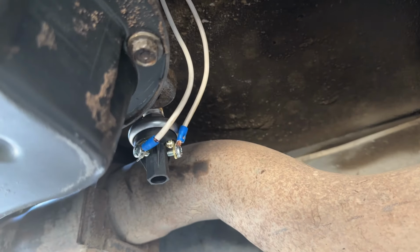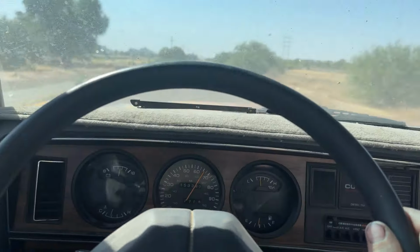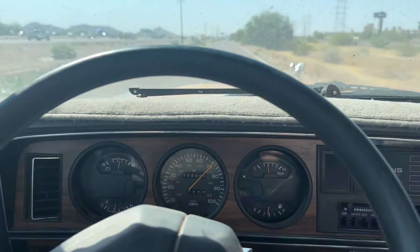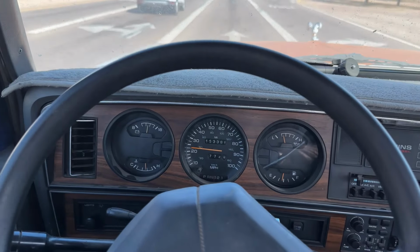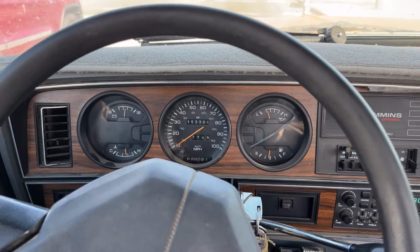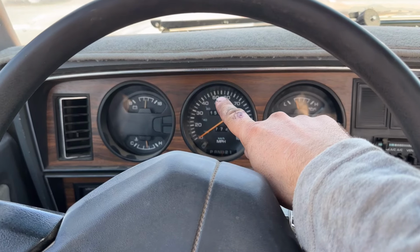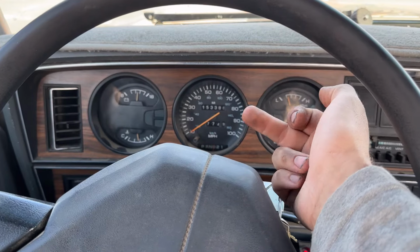So let's go take her for a test drive. All right, we're on the frontage road. I don't think I felt it kick yet. Yeah, maybe it kicked in really early. So we're definitely in overdrive. Maybe the air pressure and the fluid pressure is a little different, I don't know. I've got out now and adjusted it probably 3 times. It was shifting in at like 25, 30 miles an hour. As soon as it would hit third, it would go to overdrive, and I didn't want that. So I turned it up a few turns, and then I was going 55 and it wasn't even kicking into overdrive. So I've tweaked it a little bit, and I'm trying to get to that sweet spot.